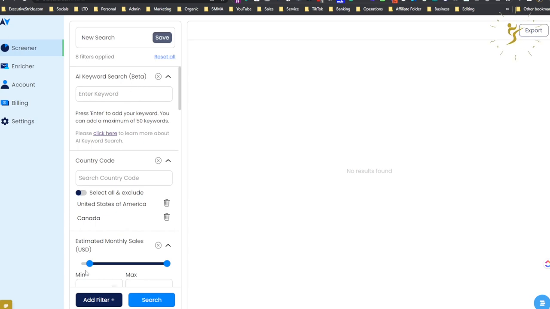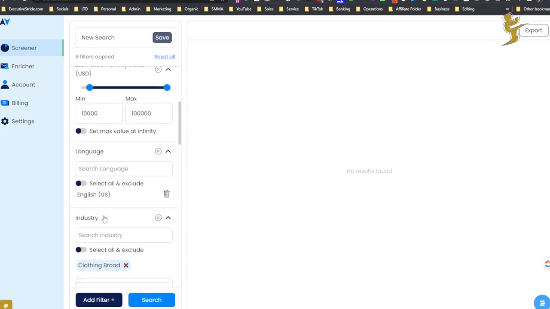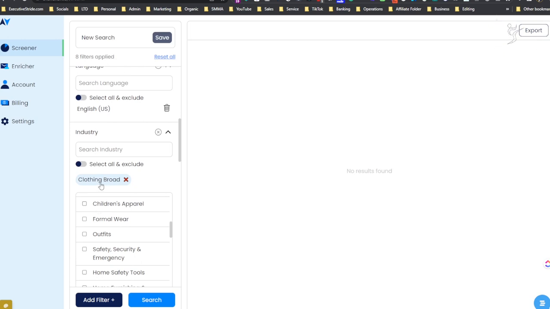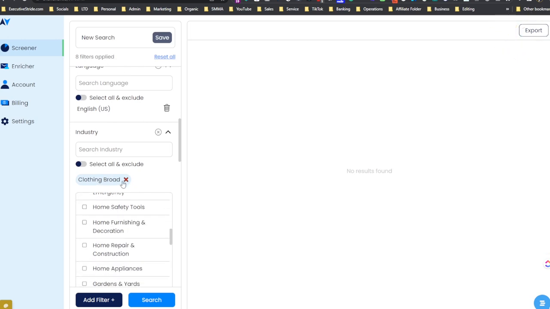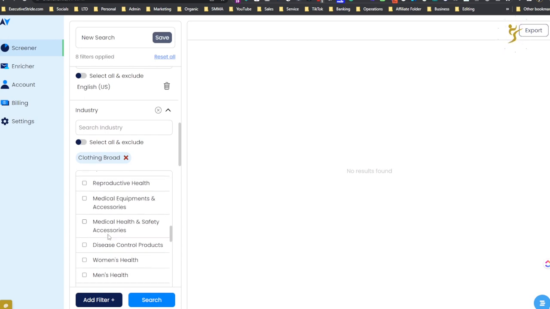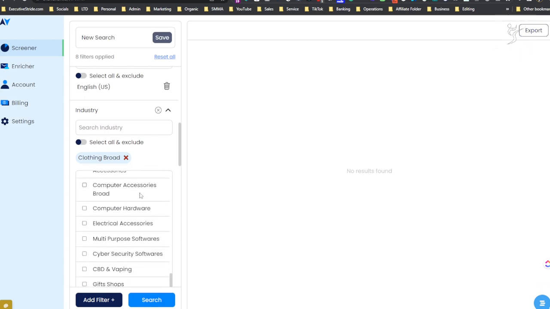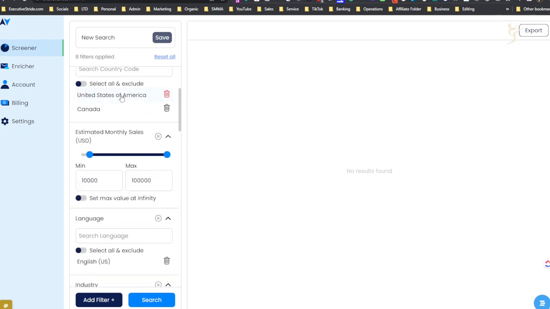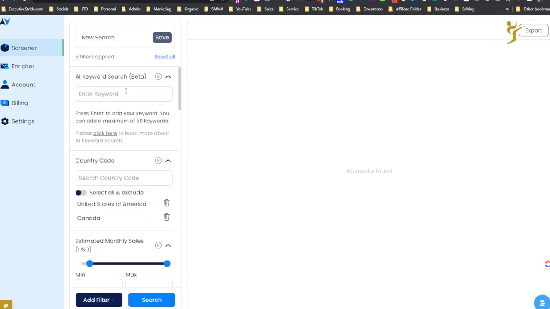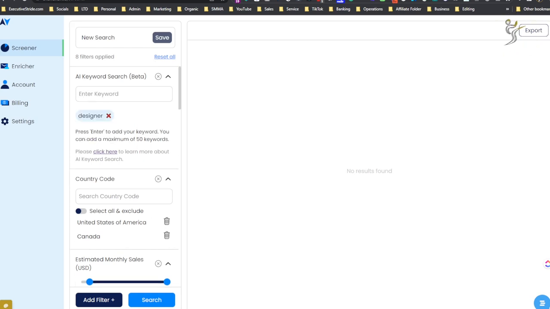Let's do, so clothing. The thing is, they do have a lot of other clothing stuff in here already. Like, they have swimwear and stuff, so I want to type in swimwear. I don't know specific niche things within clothing, but, I don't know, like, designer. Do search.